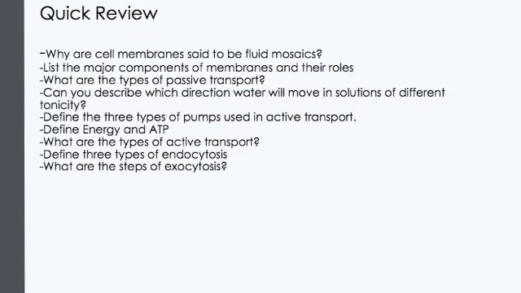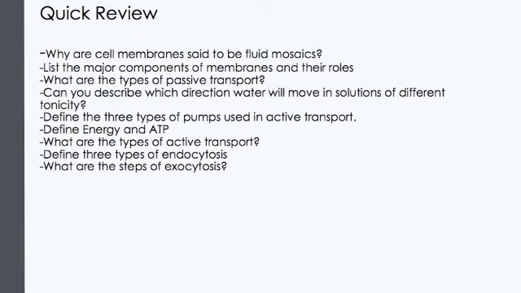And we'll wrap up with a quick review of tonight's lecture. So since you've listened to the lecture tonight, you should be able to know why cell membranes are said to be fluid mosaics. You should also be able to list the major components of cell membranes and their roles. You should know what the types of passive transport are. You should be able to describe which direction water will move in solutions of different tonicity.